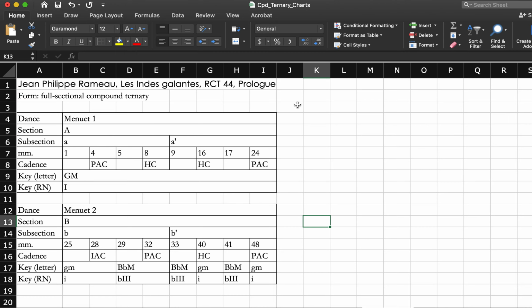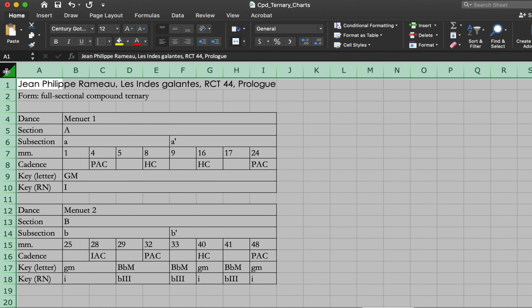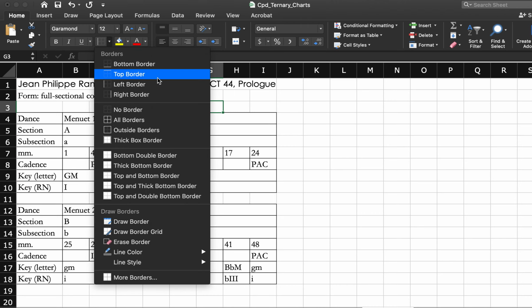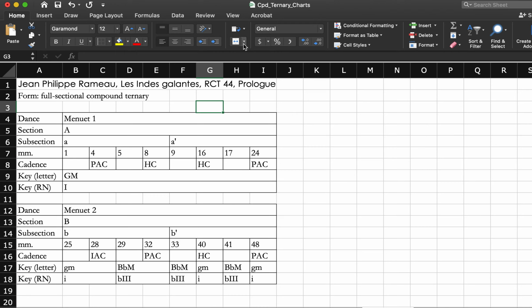So just to review, we basically learned how to select the entire spreadsheet, from which you can play with the alignment of any of the items inside each of the cells and adjust the size, the width of each column, or even the height of each row if you want to do that. But usually I just leave that set to whatever is needed for the size font I'm using. And then you can use a combination of this borders feature and, if you want to, the merge cells function in order to come up with something that clarifies the formatting.